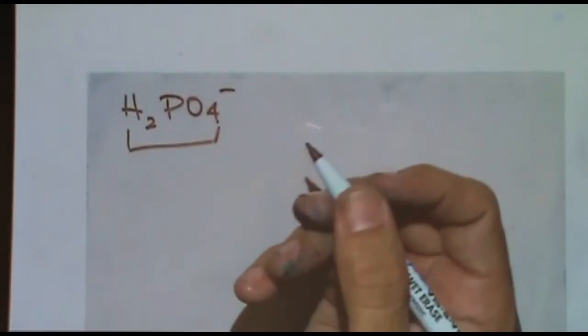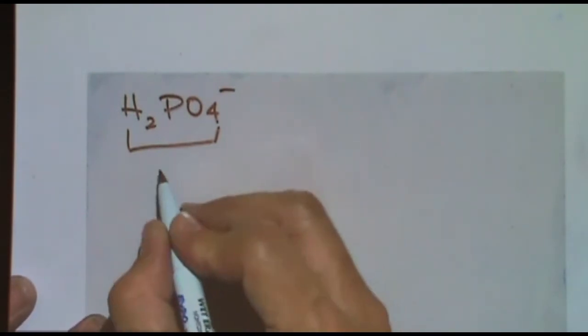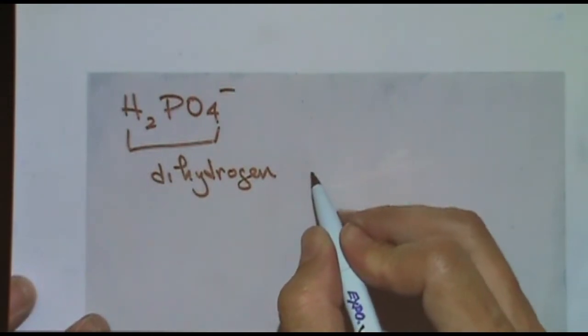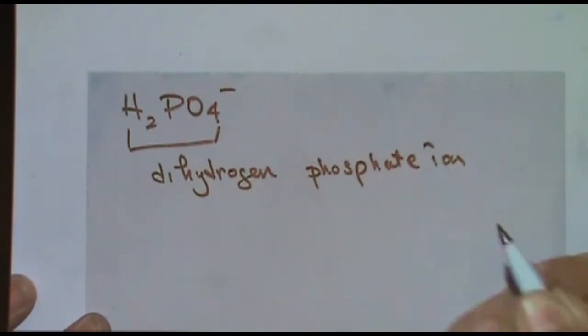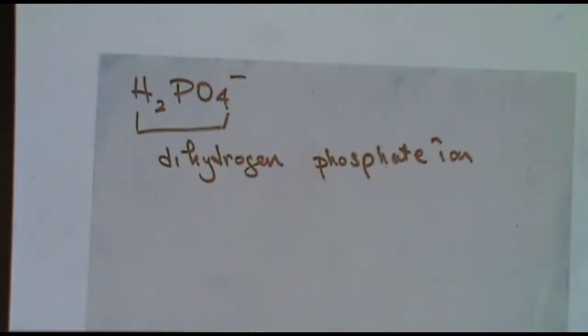So this is one you have to remember in your polyatomic ion list. It is called dihydrogen phosphate ion, a polyatomic anion. That's its name. So it's not in the molecular category, and it's not in the ionic category. It's just a polyatomic anion. Again, to be an acid, it has to be neutral. That's a common mistake. It could be acidic, but it's not in our acid naming rubric.